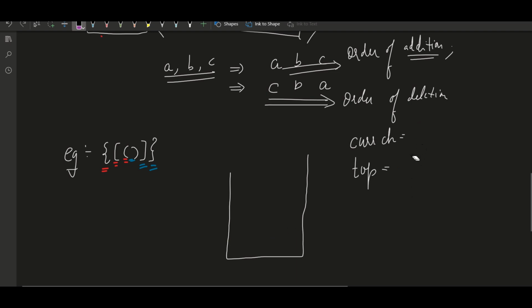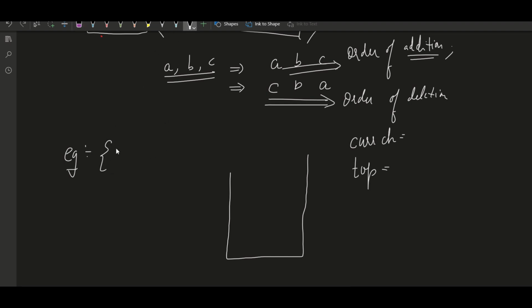We have traversed through the whole string expression and finally the stack is empty. Now stack doesn't contain any open bracket, we have traversed through all the elements present in the string, so this should be a valid expression, right? So ultimately it's a valid expression, so we'll return true. Okay, now let's consider a different example.